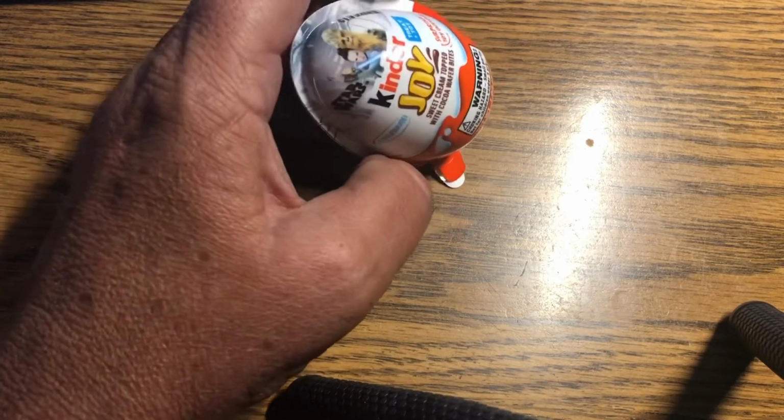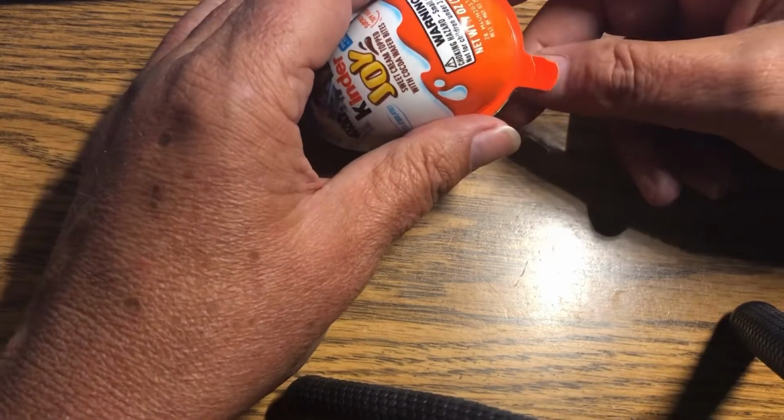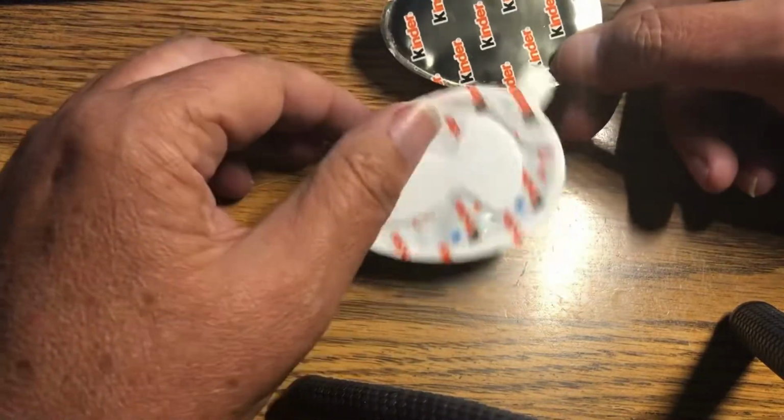Howdy, folks. Picked up some Kinder Joy Star Wars eggs. Just wanted to play with the toys. I'll save the whole thing. I do have a video where you see how the candy is, which is in here, I believe. Is it in here?